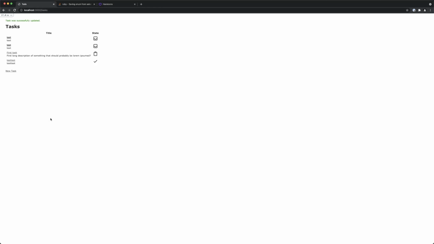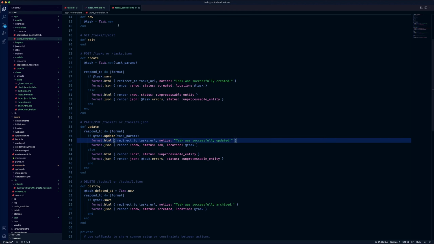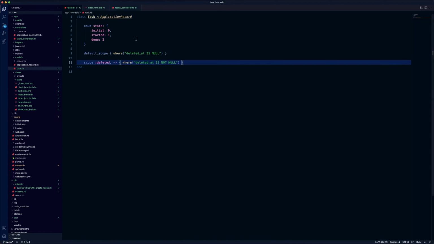But right now we've got a working application. We've got the ability to create tasks, edit them, update them. We can soft delete them. We can basically change a lot of stuff like that. And we have this nice friendly way of basically getting access to just the ones we want. So for example, I could just request the ones that are in the initial state, or the ones that are started, or the ones that are done, and do stuff like that. For now, I think that's it for this episode.